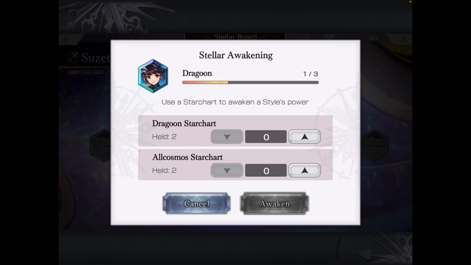Maybe WFS will rework the system, but as it stands, this buying back of these items for these star charts or for style-specific units are only for retrofits, okay? So that's one thing to keep in mind.